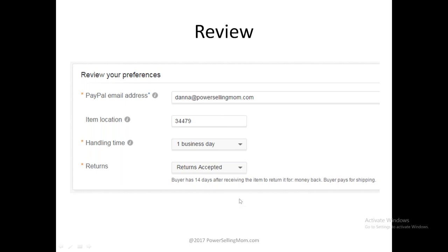And then you want to choose returns or no returns. Now, in my opinion, if you choose no returns, you actually lose money, because people think, well, what's wrong with this, or why is he not accepting returns, and you may lose a sale. So I very rarely get returns. I do get some, but not many. And the great thing about returns is you can now choose to add a restocking fee. You can add like a 10% or a 20%. And especially for those of you selling clothing, I recommend that you add a 20% restocking fee just to cover yourself in case someone wears that on the weekend and then sends it back. And then that way you can make a few bucks off of that, not be out.